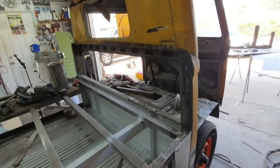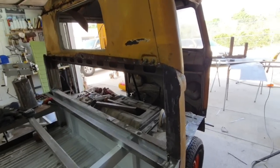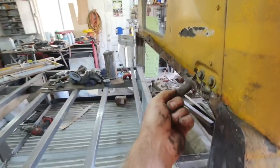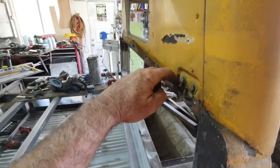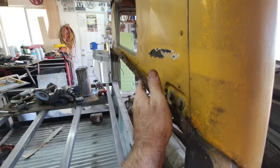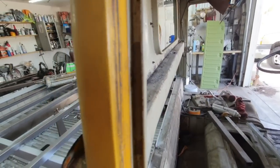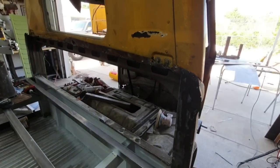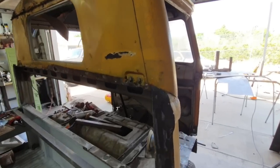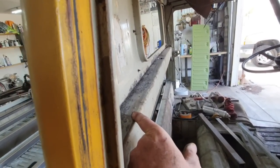I got an idea for what I'm going to do up here for this piece to go across. That was kind of hard to figure out. Because this layer right here goes straight out and is under here. And then this piece up here makes a U shape and lays on top of the top side of this that protrudes out from what I can tell. It's hard to say what to do with that. I'm just going to put a piece on there and weld it onto here. And then I don't know what I'm going to do with this.